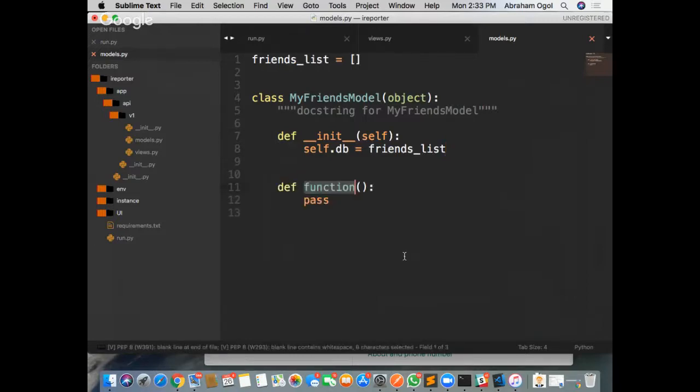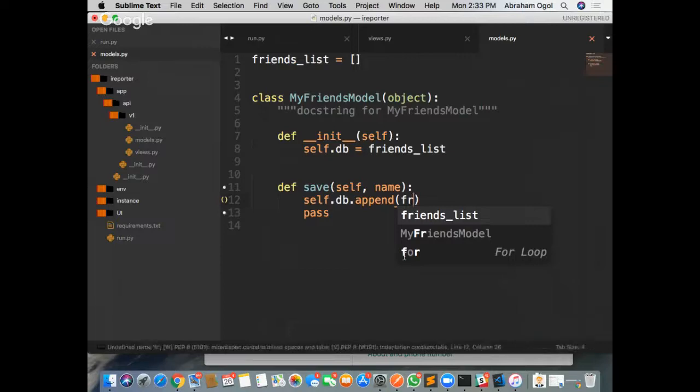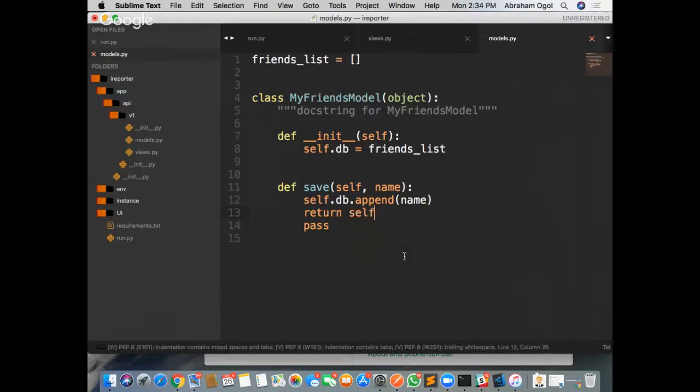Then we do a method here called save, which takes in only self and the name of my friend, okay? What will it do? It will say self.db.append the name, and then return self.db. Then we definitely remove this pass.